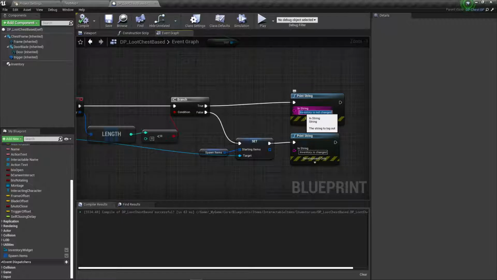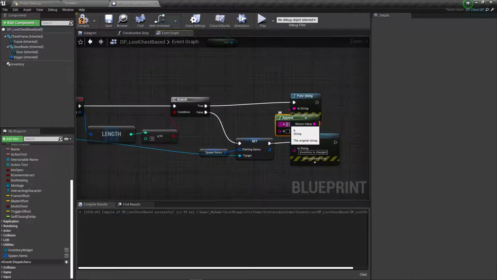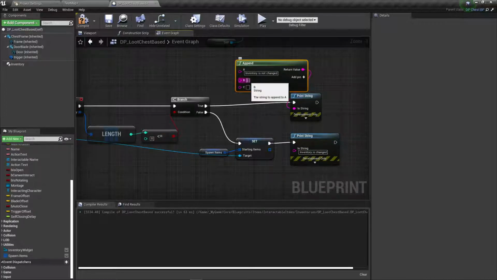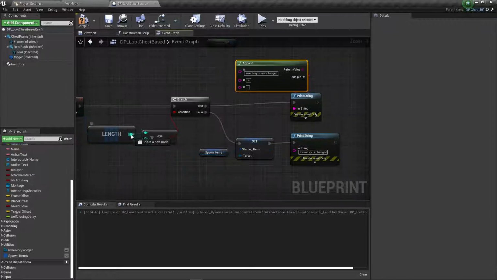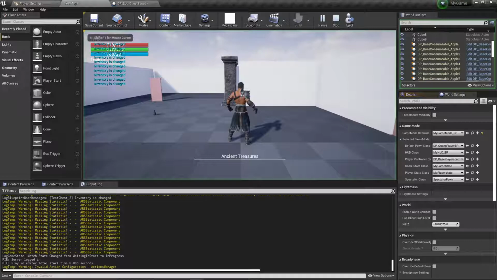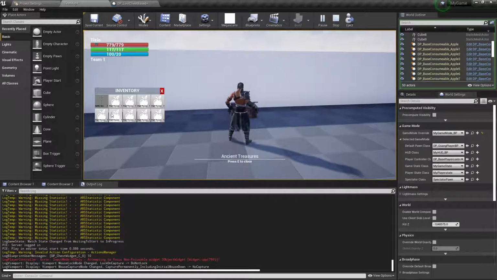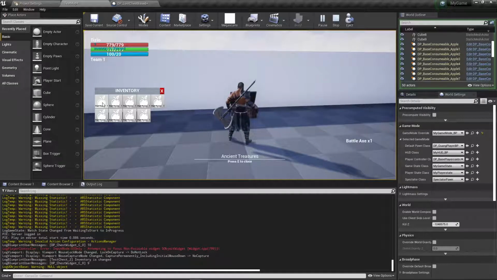Up. Control C. Again, test it quickly. What did it say?